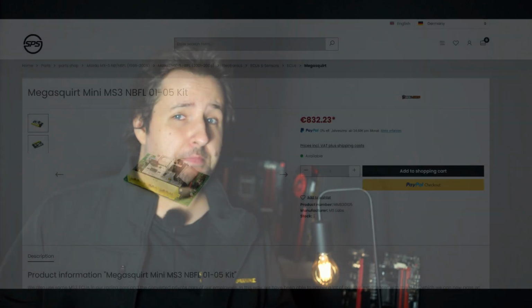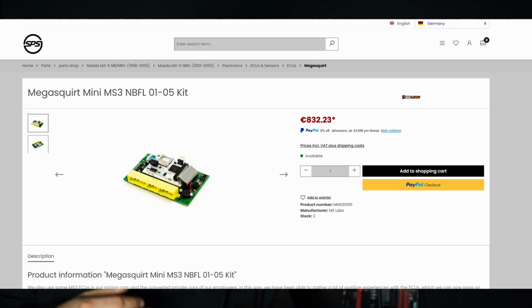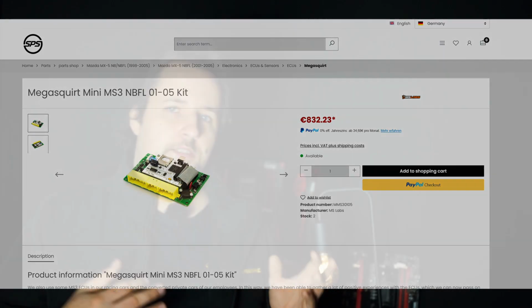Then it may actually make sense to go for a Megasquirt alternative that is plug and play. For example, the MS3 Mini in the EU. If you're living in the EU, this is somewhere between 700 and 800 euros. It offers a lot more functionality, is a lot faster, and works in general just a lot better. When comparing that to a DIY EFI plug and play ECU, that's £400 plus you are paying in most countries somewhere between 15 and 25% tax on top of that.